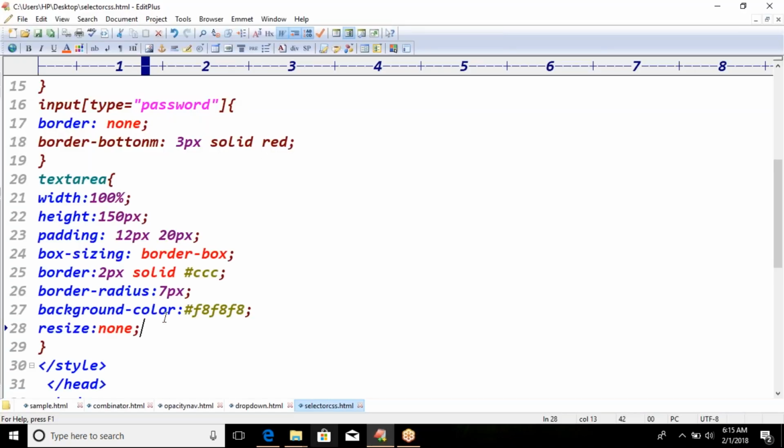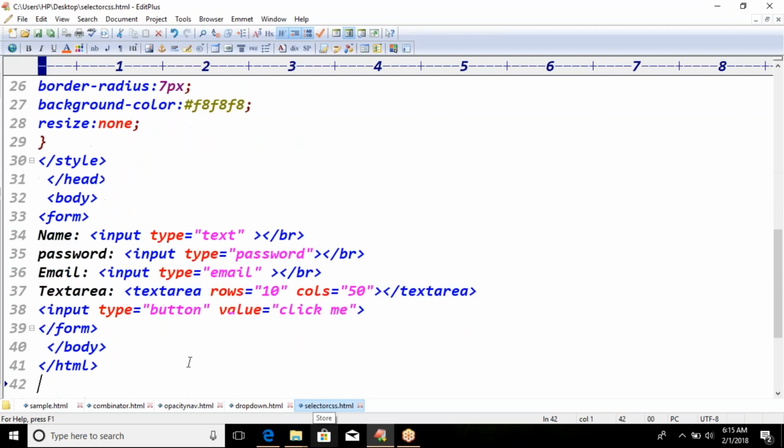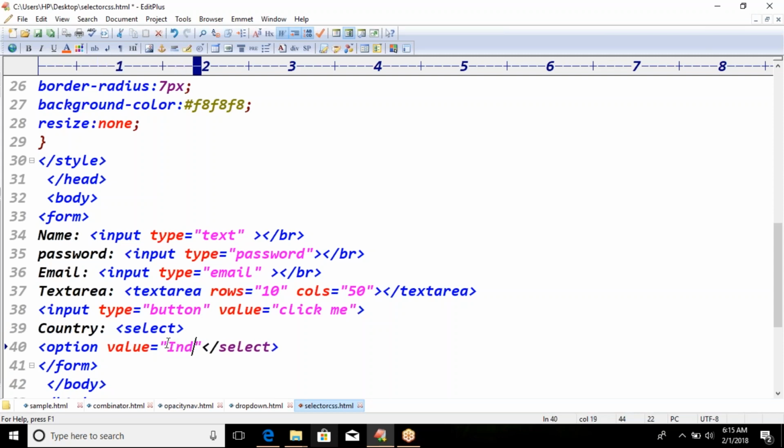Let us suppose I'm having a select menu in HTML. The select menu contains the select tag, and I'm going to close this select, and inside this select we are having the option value equal to, so here country, and need to select the option values like India, like that.